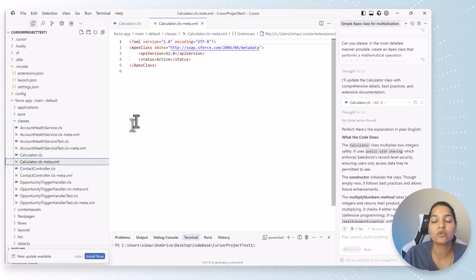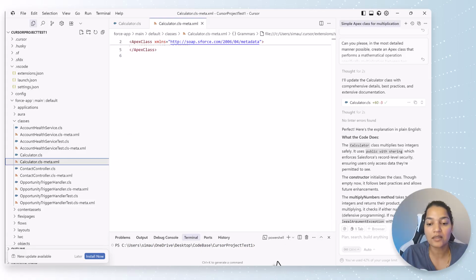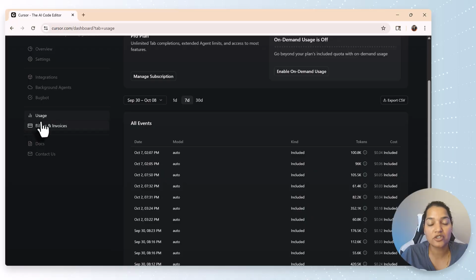So understand tokens: every prompt that you write gets converted into tokens, and how many tokens you're going to use depends not only on the prompt that you have written, but also on the response that came from the model, and combined you will be charged accordingly based on the total number of tokens that entire prompt journey has used. And if you want to see the usage, you can go over to the cursor usage tab here, and you can see how much you have been charged according to those tokens.